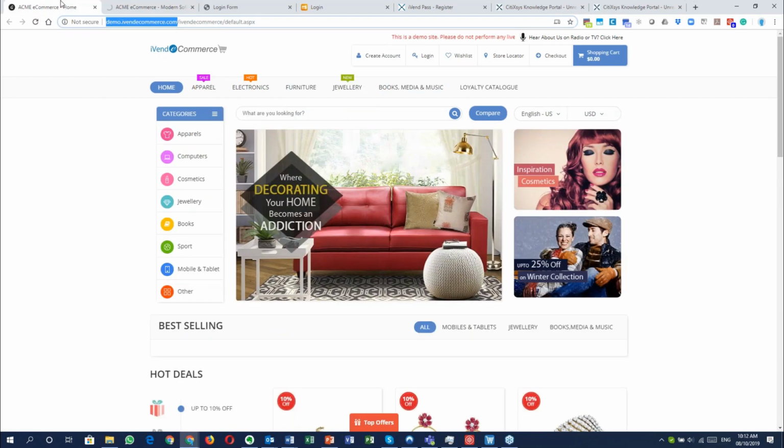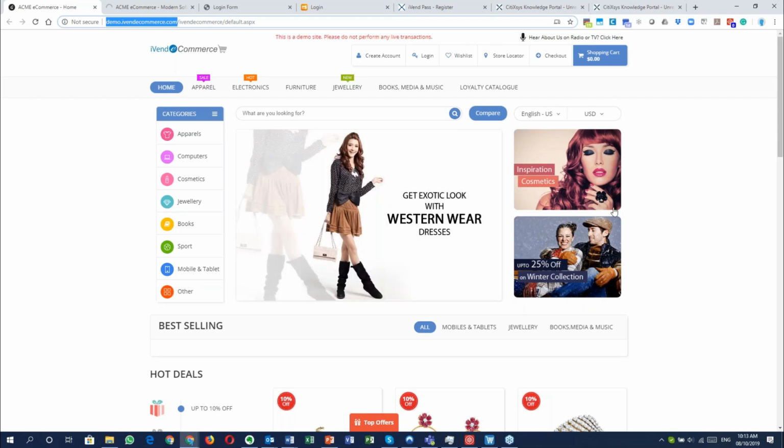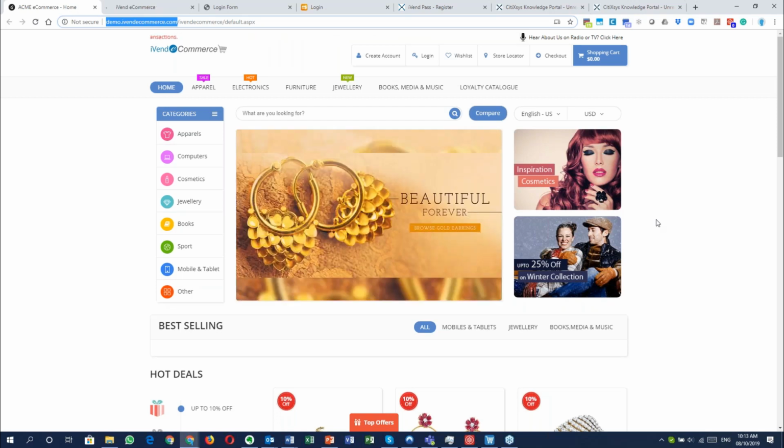There are far better options out there, and a lot of people already have their e-commerce site set up. There are bigger partner ecosystems. That's why we're really stepping away from iVend e-commerce and integrating through to Magento. It's not that this is a bad product. It's fine. It does what it says on the tin.